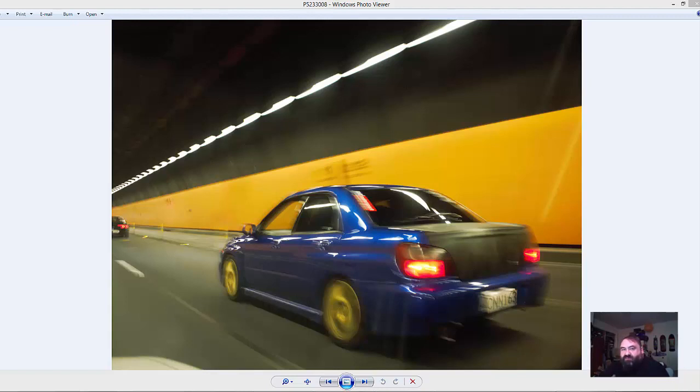Don't do this at home. I don't recommend it. I am so used to my camera that I can actually, and I shouldn't, drive and take photos. I shot this image tonight while I was driving right next to it, relatively fast through this tunnel, handheld, no flash, with my EPL3, which has built-in image stabilization, at f2.8.